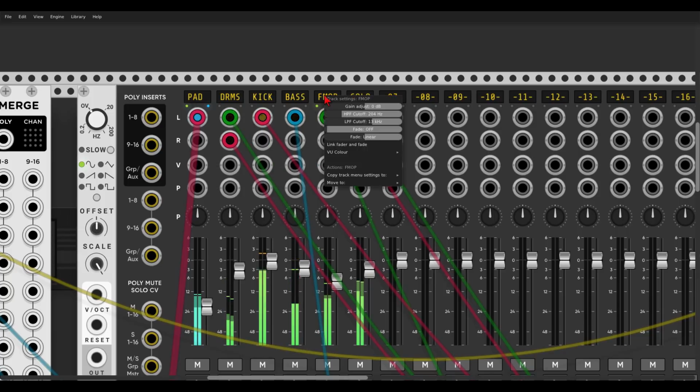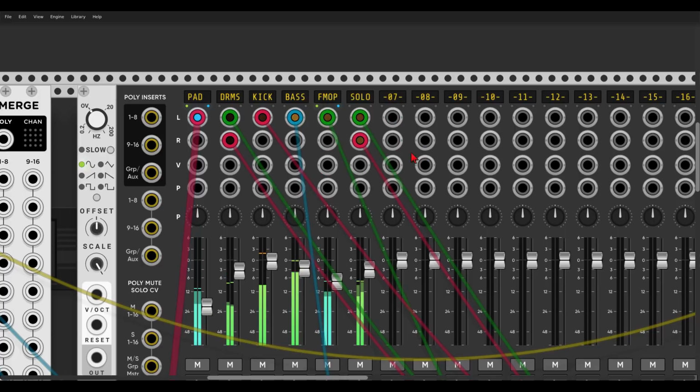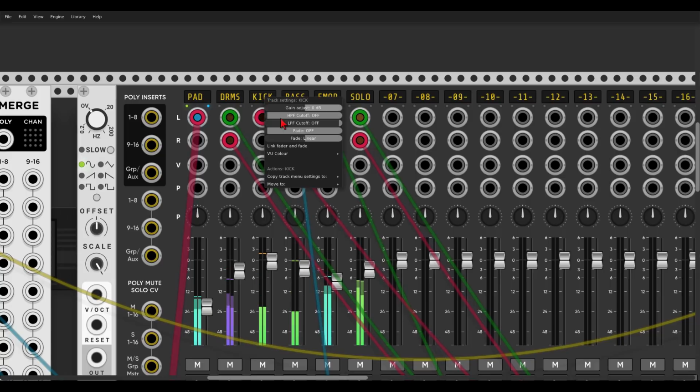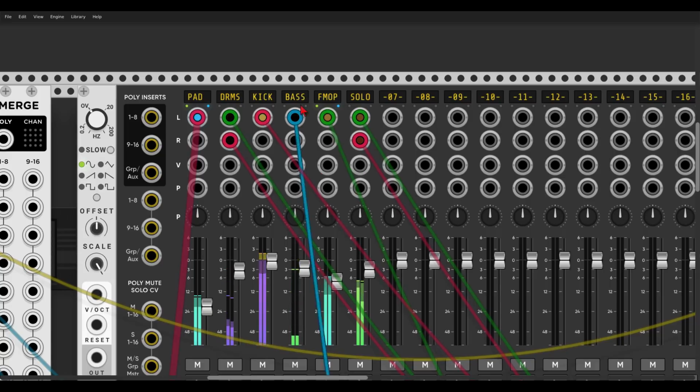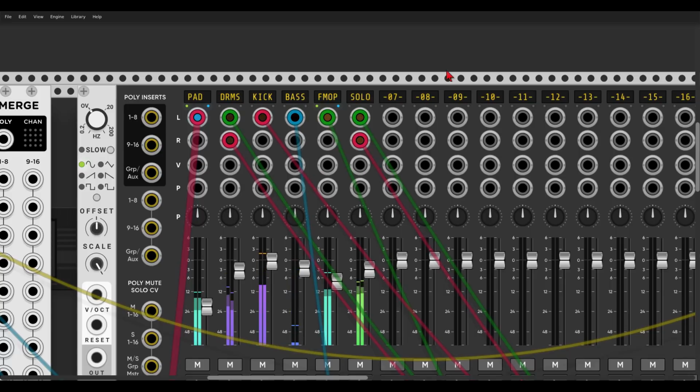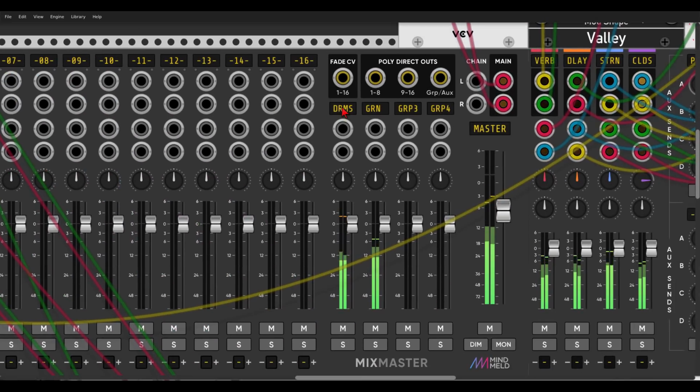Let's do the same for the FM operator. Let's set the drums, for example, to be purple and the kick to be also purple. The bass can be, let's say, blue and the solo can stay green. We can do this also for the groups.